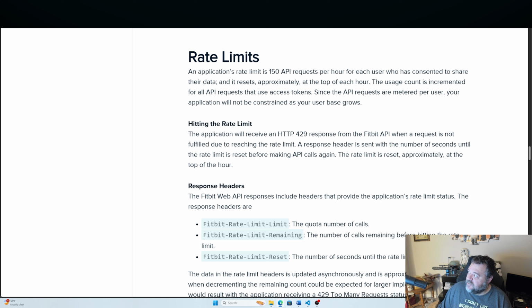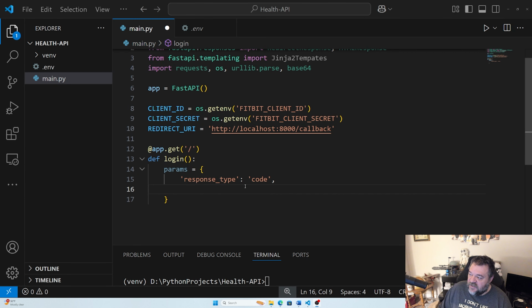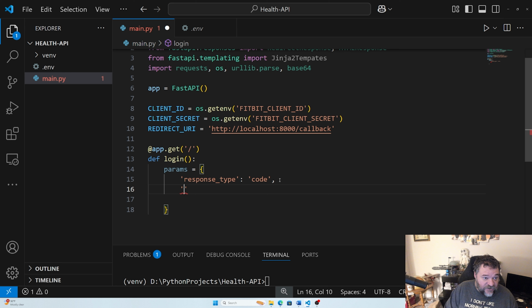So let's get back to programming. And then we're over here, so the response type code. And you notice that I had the client ID in there that was required.